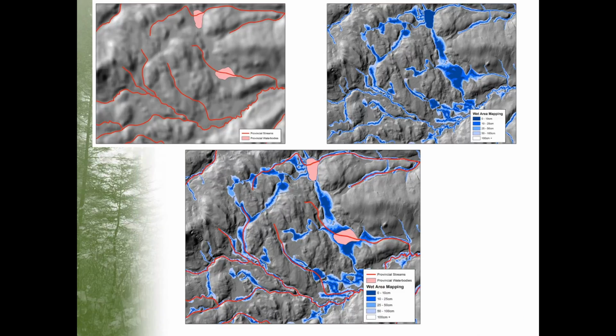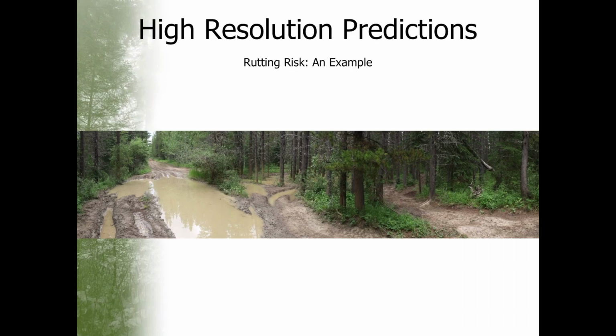So in comparison, the old provincially mapped hydrology and the new wet area mapped hydrology. And as you can see, if you're trying to pick a route through that area, even with just those two layer differences, you're going to pick a completely different route. I mentioned that there's a whole bunch of metrics and a whole bunch of layers, a whole bunch of information that can get piled on top, and then we have to make a decision. I'm going to add another layer to that.